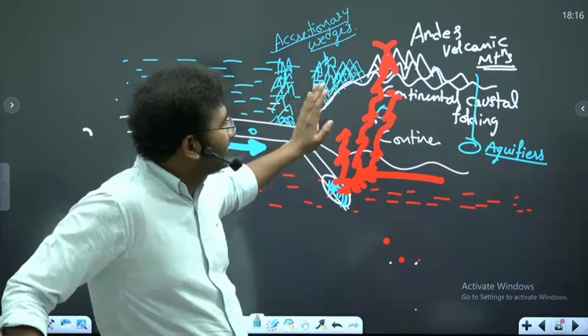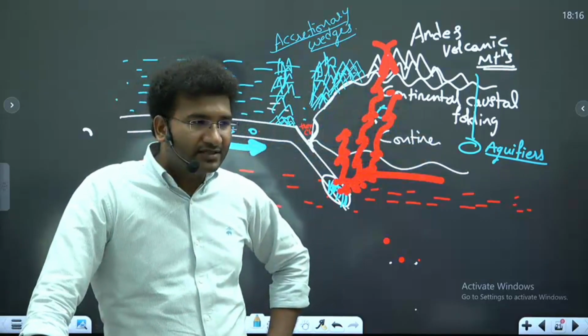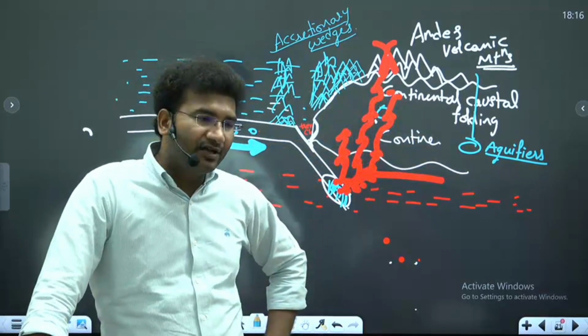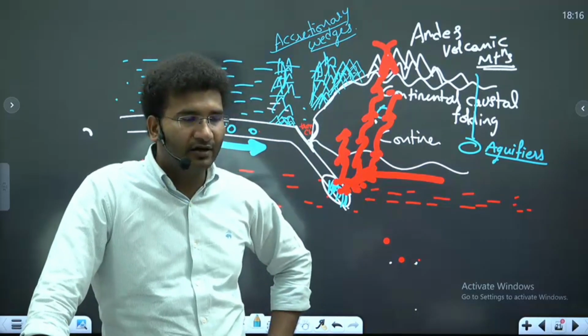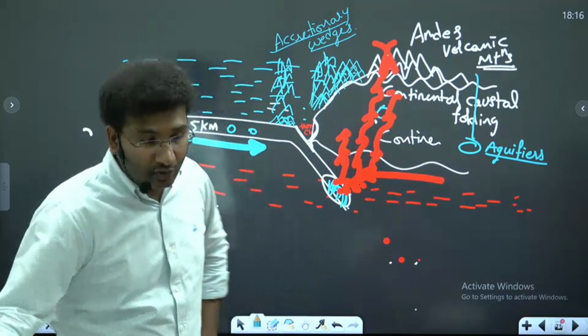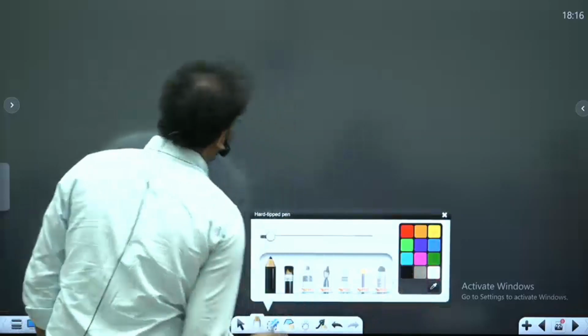Now this is the interaction of the continent and oceanic plate. Right? Likewise, when you look into the plates, there can be oceanic plate, there can be continental plate. There can be a mix of oceanic plate and a continental plate. Broadly, when you look into the global map, you will have major plates and minor plates. Let's see.